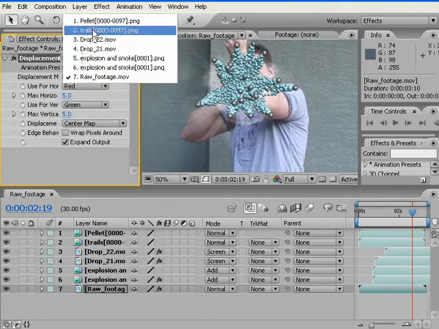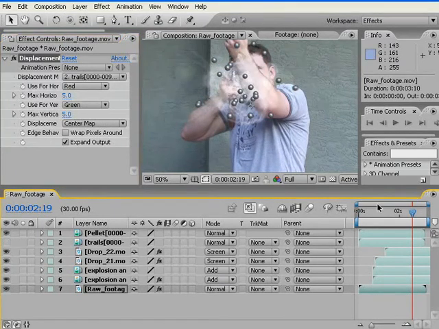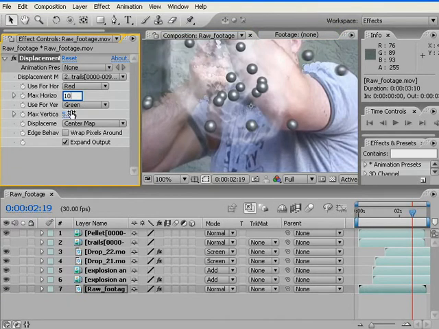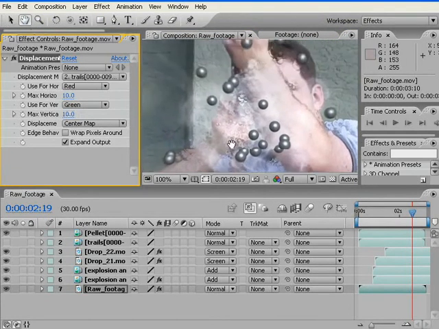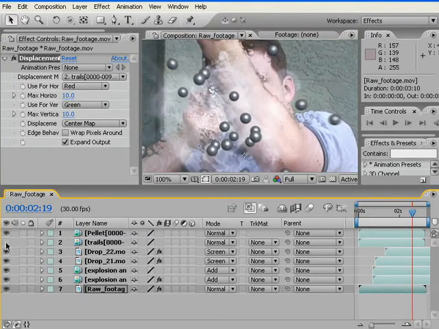We're going to use the trails, and if you'll turn off the trails, you can see, if we zoom in a little here, that you're driving some distortion. I'm going to jack this up a little bit so you can see it. As you can see, we're distorting the image below with all those little pellets. So if I hop between and the opacity here, you can see where the distortion is. One thing I don't like, though, is I don't like all the roundness. Some people might. I particularly don't care for it.